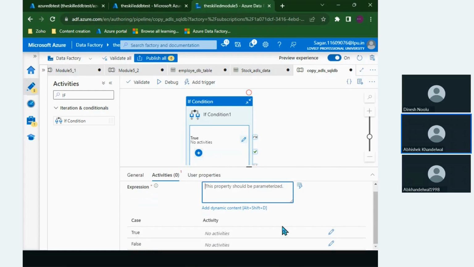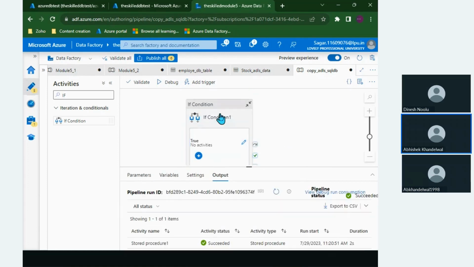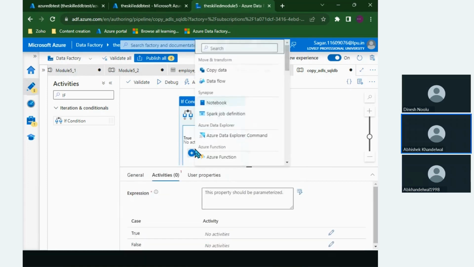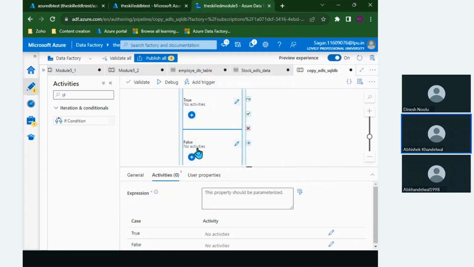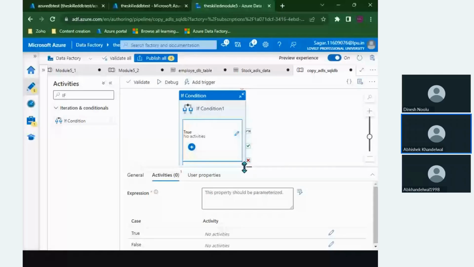If the condition is true, then it should execute the true condition, and if the condition is false, it should execute the false statement. So inside the if condition, I can specify the true events and the false events. So that's the leverage the if condition provides to us in ADF. All these activities that we are discussing, we will be demonstrating in a live session tomorrow as well, so that you will be able to more clearly understand how each and every condition works.